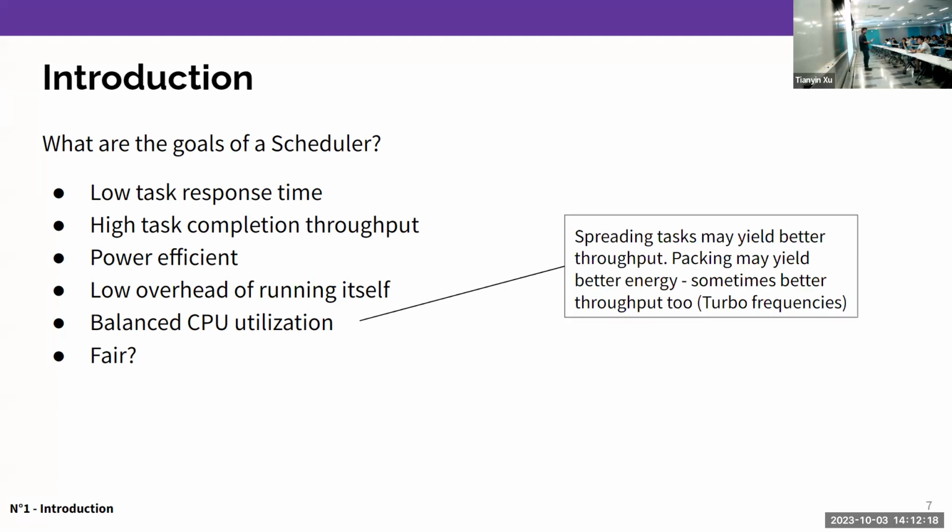And balanced CPU utilization, like I mentioned, you have to spread tasks among many different CPUs. And if you do that, then good, you're getting better throughput. But then there are advantages to not doing that also. There are advantages to packing more also. And those advantages can come in terms of energy efficiency. Those advantages can also come from the energy that you saved by power gating those cores, and you can redirect all that power to boost frequency for the other cores, right? So these properties are kind of intertwined with each other. And that's the point that I'm trying to make.